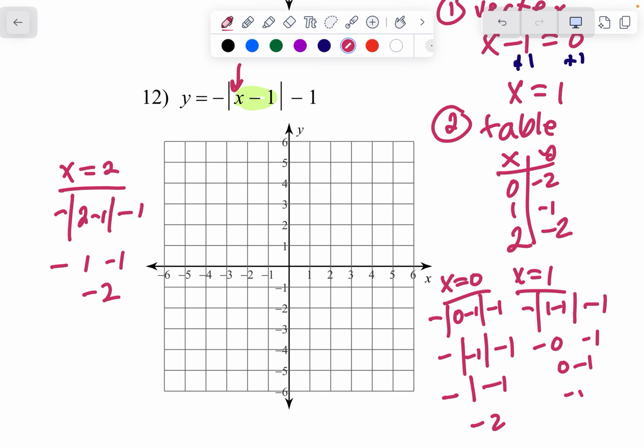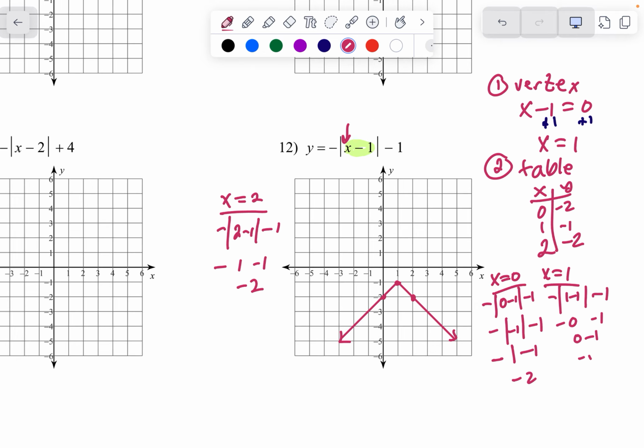So it's just a really nice check that you should be able to verify, hey, yeah, I'm coming back up and doing the V shape that I want. So at 0, we are at negative 2. At 1, we're at negative 1. At 2, we're at negative 2. And it is an upside down V, just like I expected. So a negative in front of any sort of graph makes it go the opposite direction across the x-axis. So all the ones on the second page should be upside down V's or you did something wrong, okay?